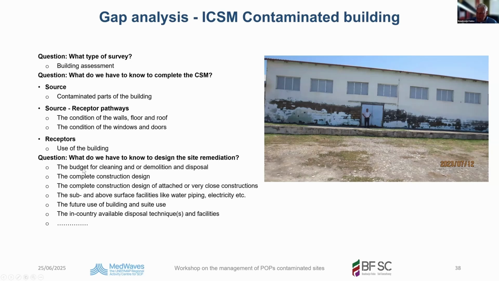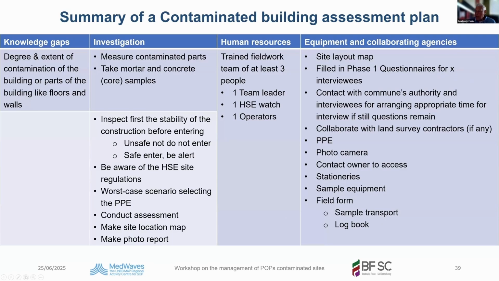Again here, budget, the construction, the sub and above surface facilities like water, pipe and electricity, the future use of the building and the site, and the in-country availability of techniques and facilities to clean the rubble or to dump the rubble. So this is a picture of the contaminated building, and here again a summary.